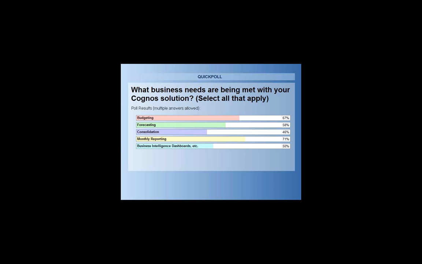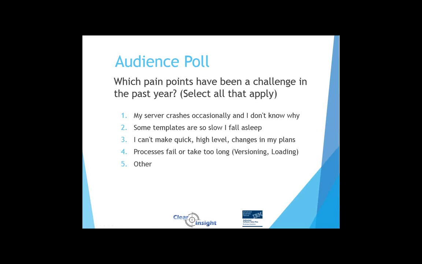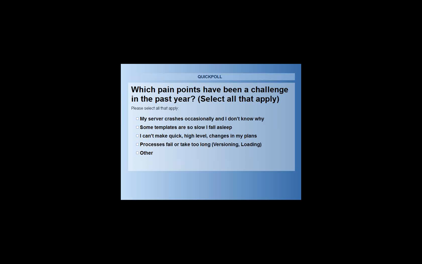All right, I think we have one more poll before we get into the meat of it. And this kind of narrows it down to the tips and tricks. Which pain points have really been a challenge to you in the past year? And these are kind of high-level questions, and you may be stuck to other here, but if it's one or the other, please put your answer down on that. Susan, if you want to open it up.